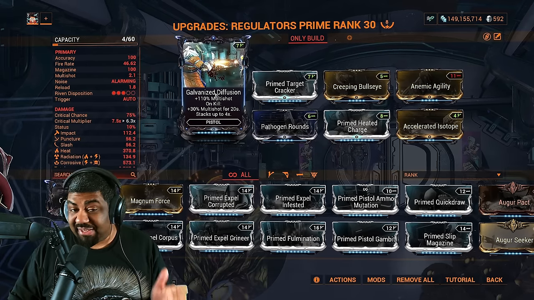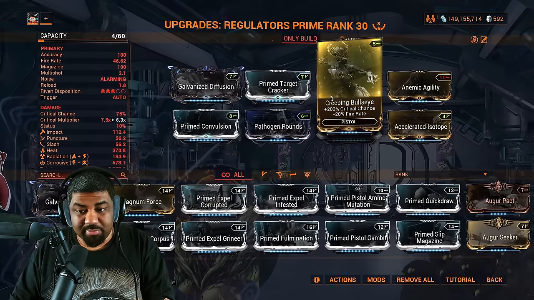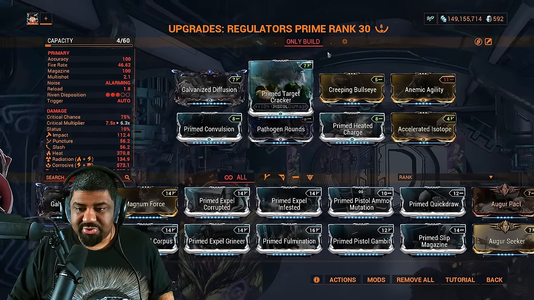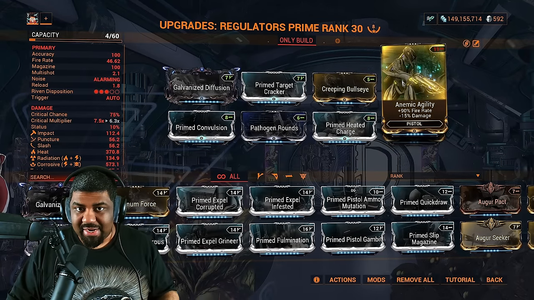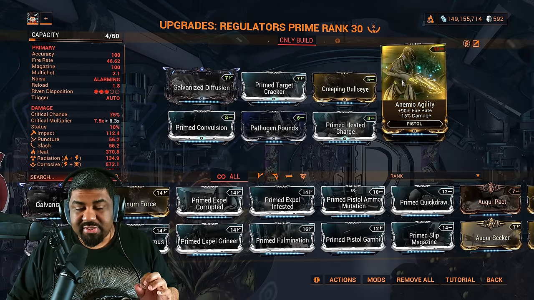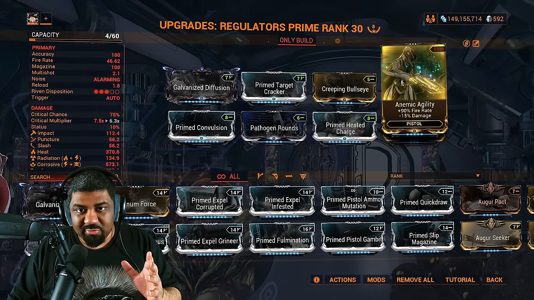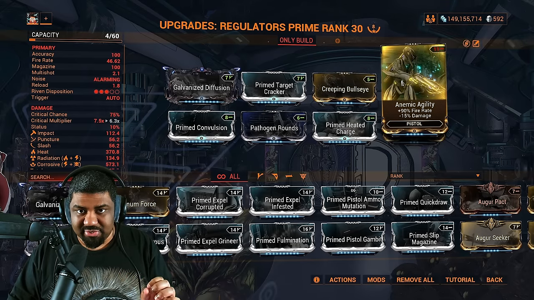For multi-shot, I have Galvanized Diffusion. We have Creeping Bullseye for our crit chance increase, and Prime Target Cracker for our critical damage. Fire rate coming from Anemic Agility and the Arcanes on my Mesa. Anyone that tells you Anemic Agility is a waste of a slot, they have no idea what they're talking about. Fire rate is a huge DPS increase for Mesa.